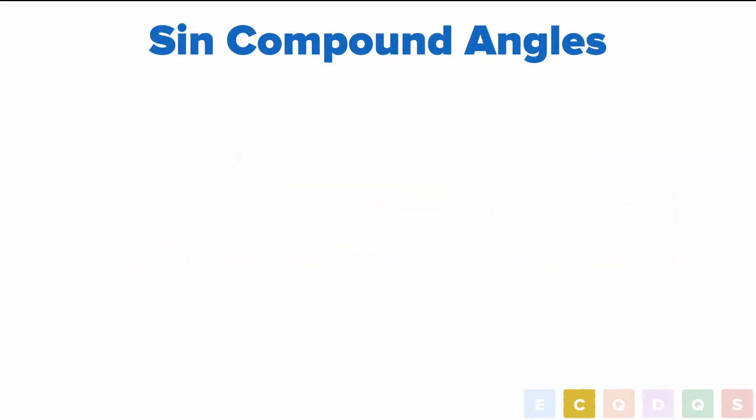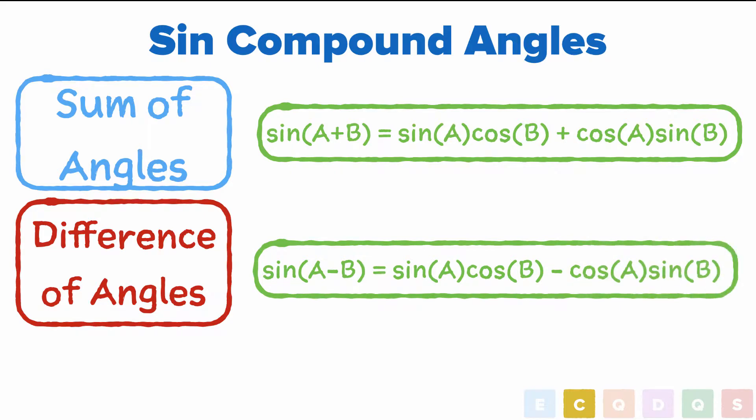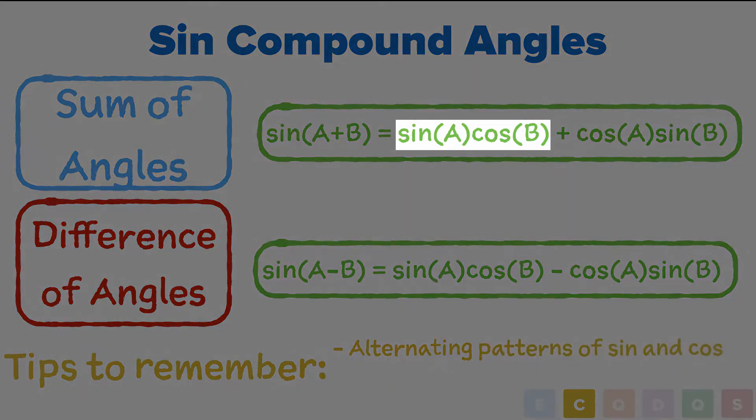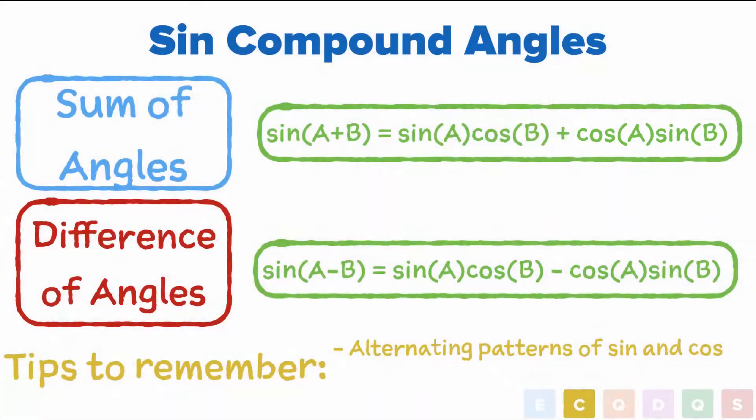First up, we have sine. The sine of the sum of angles a and b is sine a cos b plus cos a sine b. The sine of the difference of angles is sine a cos b minus cos a sine b. Now this may look tricky, but there's a few patterns that we can use to try and remember them. We can see that in both formulas, the sine of one angle is paired with the cos of the other, and then it repeats just for the different angles. Also, the sine stays the same. So the sine of a plus b has a plus in it, and the sine of a minus b has a minus in it.